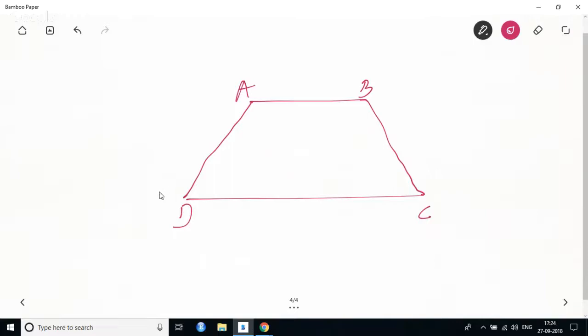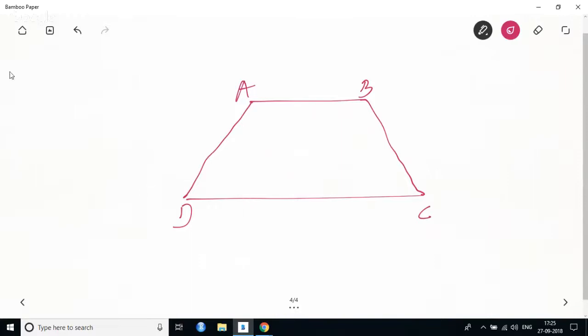Shraddha, you don't need to prove that 90 degree in a rectangle. If it has been given to you that it is a rectangle, the angles have to be 90 degree. If somebody is saying that it's a parallelogram, every time I will not go and prove that opposite sides are equal and parallel and diagonals bisect each other. If it has been given, I'll take the theorems of that particular quadrilateral as they are and use them in my question. So rectangle, if it has been given to me, I will assume that this is 90 degree. So it looks like a trapezium, so it is a trapezium.